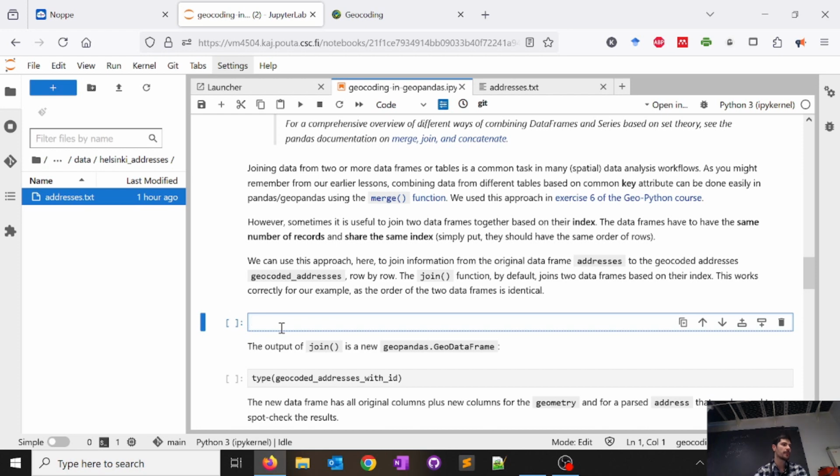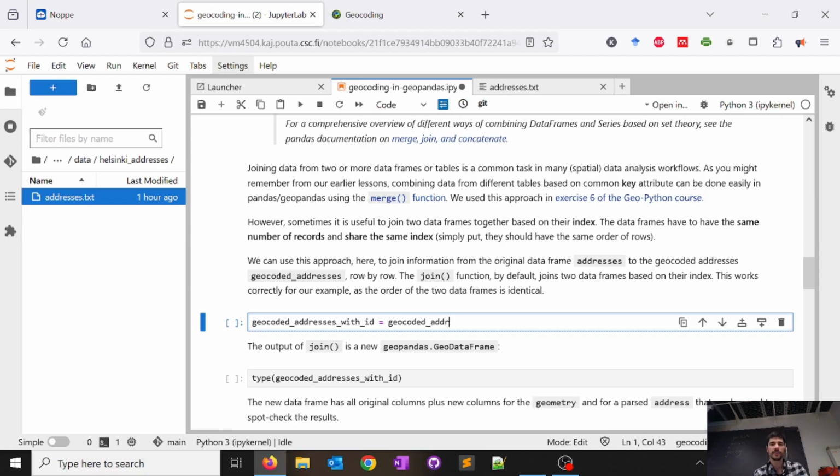I'm going to do the join, and I will store the output in geocoded_addresses_with_ID. I'm doing the join to add the ID to my geodata frame, so that's why I'm naming it this way.